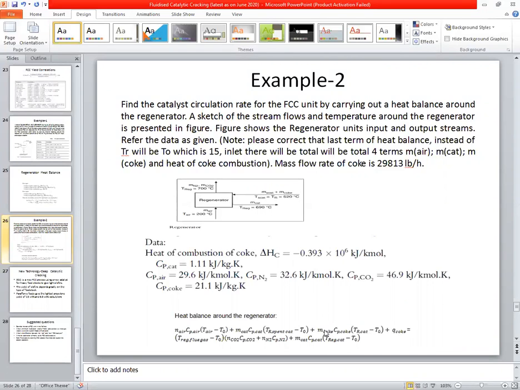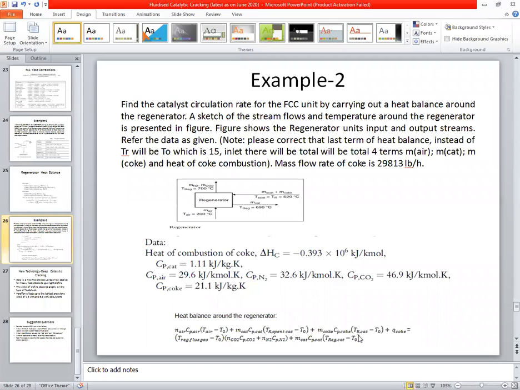Normally we understand that m stands for mass, but when it is m dot or n dot, that stands for rate, so you have to correct accordingly. Is it clear so far, class? Yes, doctor. Please follow accordingly, because I cannot write it here on the board itself. I can make you understand, but here I cannot. So as I told, n air should actually be n dot air, meaning molar rate of air, here mass flow rate of catalyst, here mass flow rate of air also, doctor.